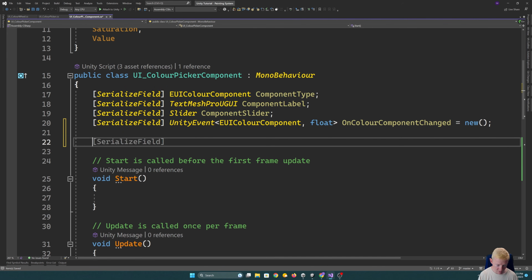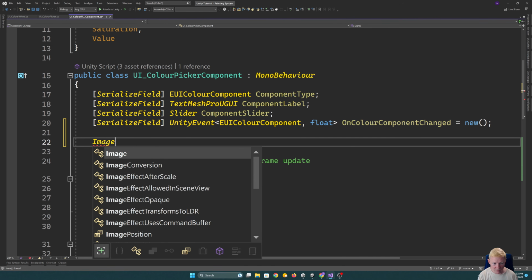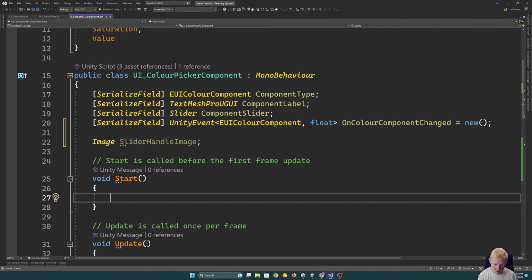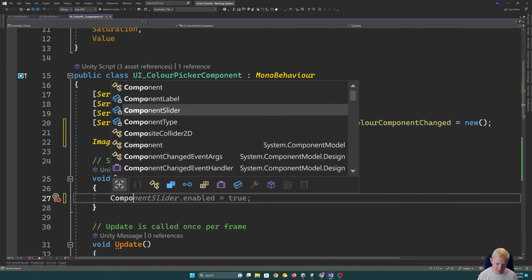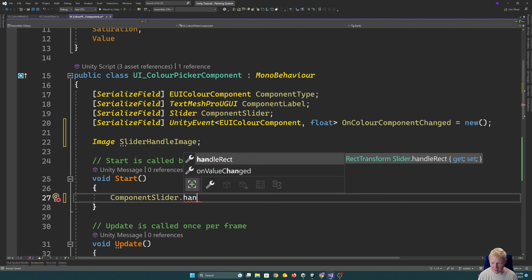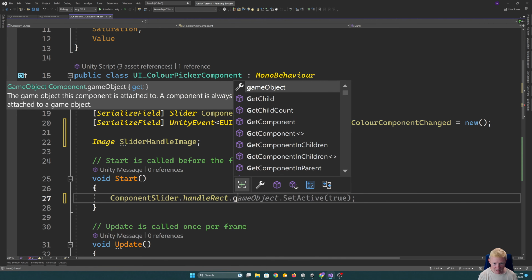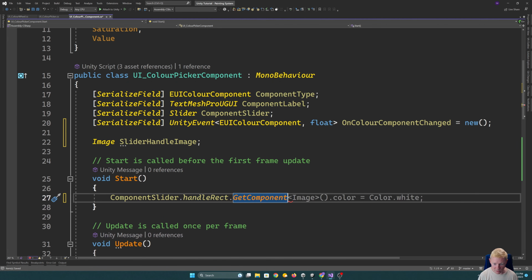I don't need to serialize field this, but I'm going to keep track of an image, and this is going to be the slider handle image, which I can just retrieve from component slider, and it already has this handle rect. So from that handle rect, I can grab a component, and what I'm grabbing is an image. So this is our slider handle image, like that.